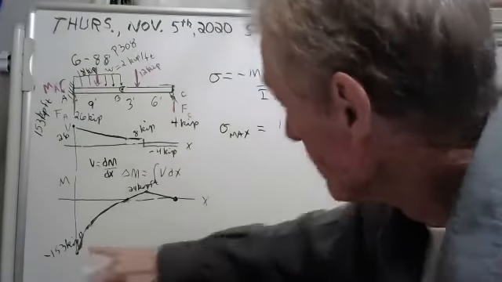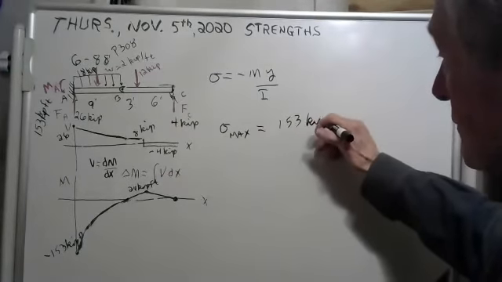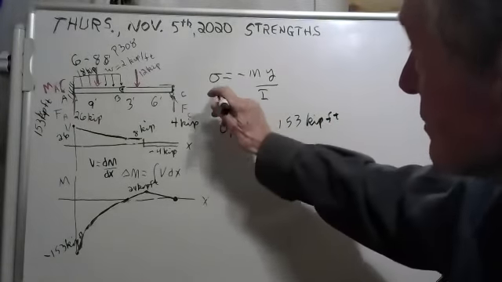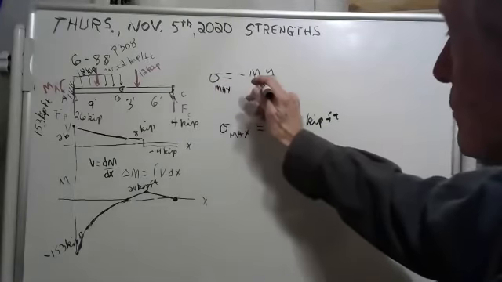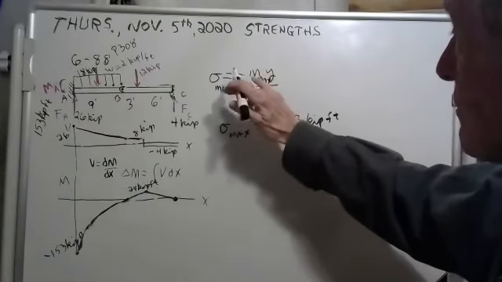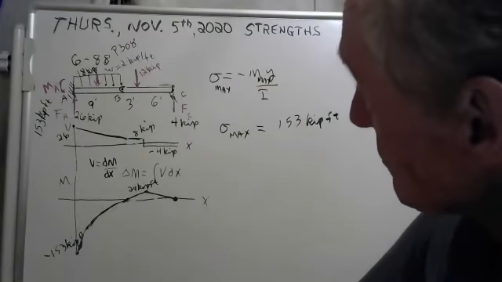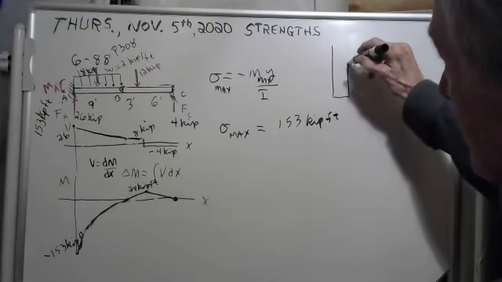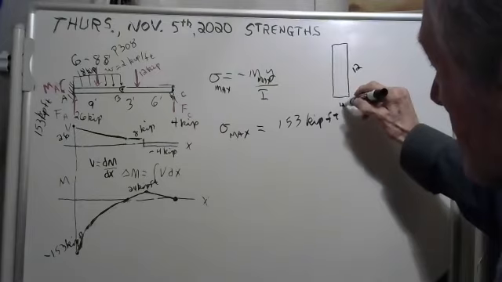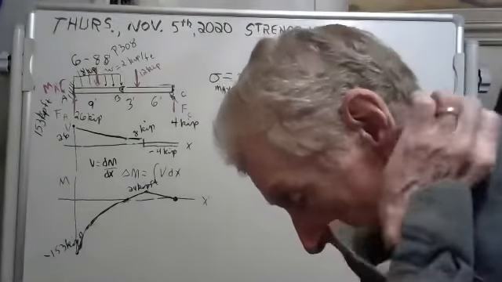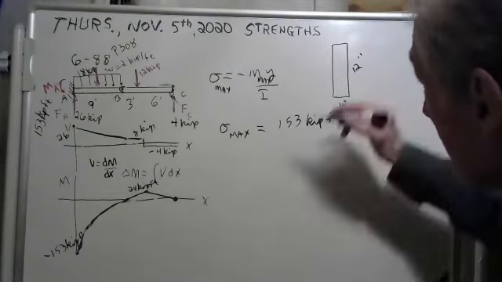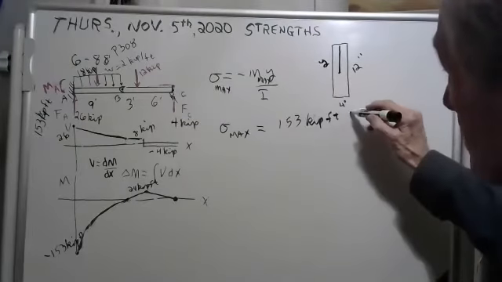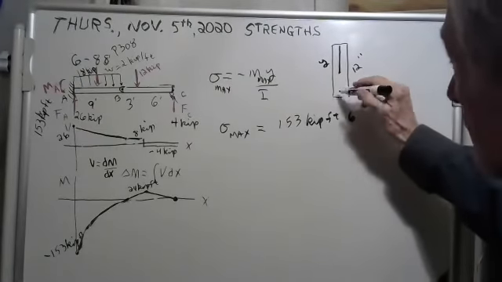It's going to occur here. It's going to occur where you have your maximum bending moment. Does that make sense? Does it make sense that the maximum stress will occur where you have the maximum bending moment? Makes sense to me. It also will occur where this Y is maximum. Remember, we have a, I think it's 4, is it 4 by 12? Is that what it is? 4 inches by 12 inches, I forget. Yeah, that's what it is. And what you want here for your maximum Y, that'd be 6 inches, wouldn't it? 6 inches.